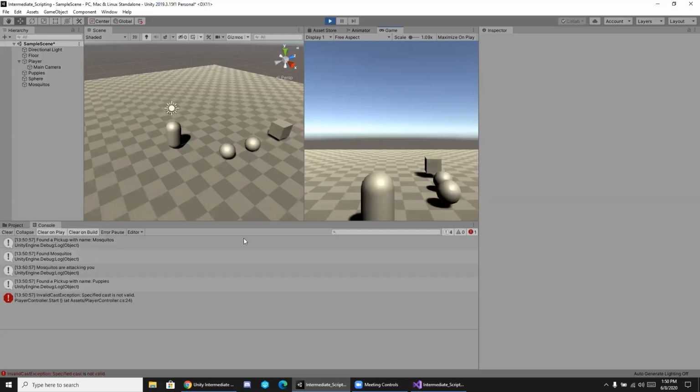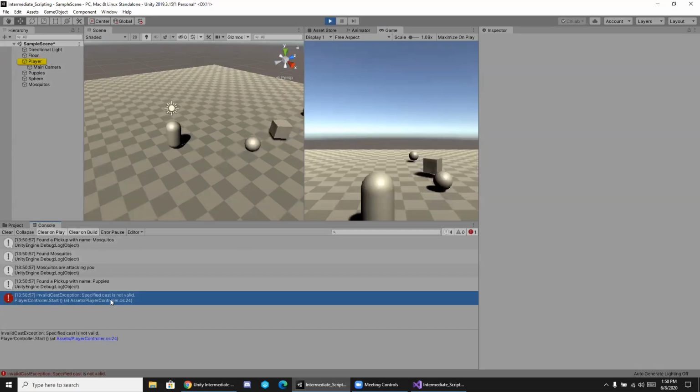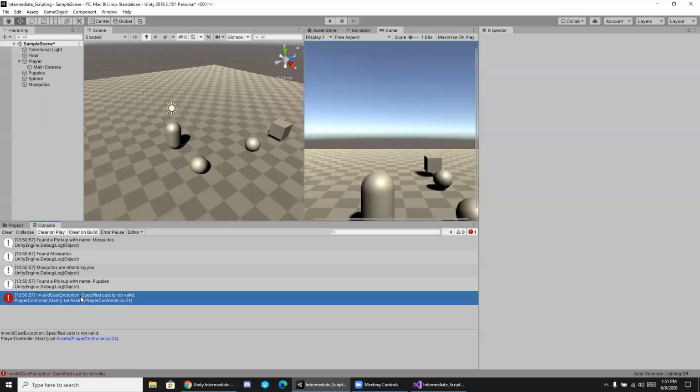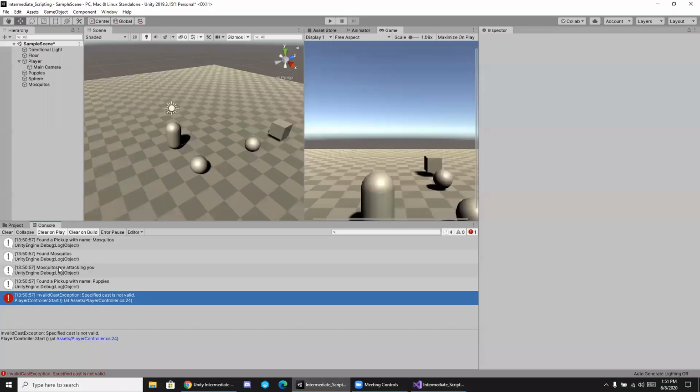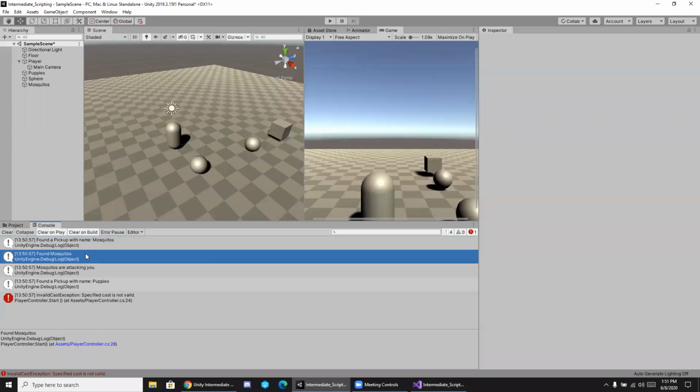If we play, we see invalid cast exception. Specified cast is not valid. So it tried to cast our pickup base to the mosquitoes. If we look at this again, it didn't have a problem when we were passing the mosquitoes.